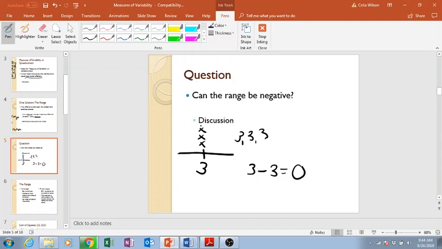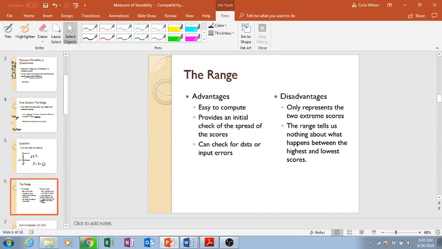And we can see what that looks like plotted, because this says, hey, there's no spread outness. We can see that they're not spread at all. They're just stacked in a line. They're just stacked there. So can range be negative? Well, in this case, if I have 0 spread outness, can I ever have less than 0 spread outness, which would be a negative number, right? And the answer is no. I can't have more spread outness than no spread outness. Okay, can you see that? All right, let's look at this next slide.